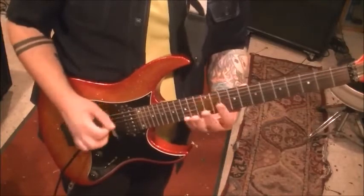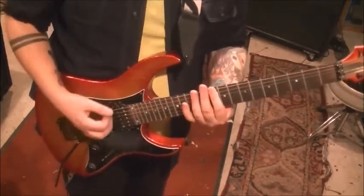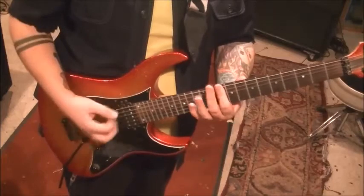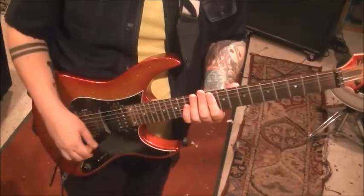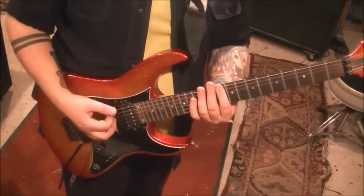So we have back to the opens 3 times, and then 10th fret E and A, down, down, up, down. And that has a harmonized second guitar part chord over it. So we got to pick one. We're picking the root, the main, the deeper one. Then start it over.